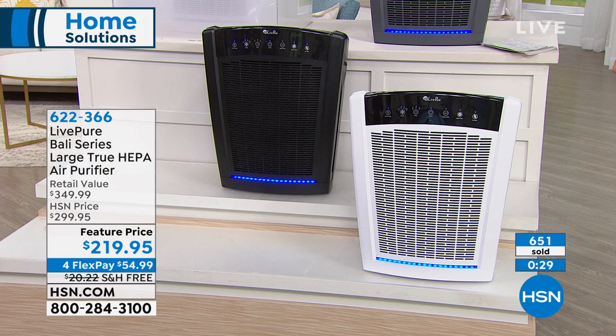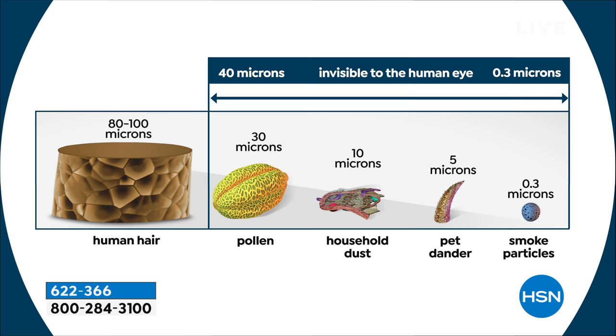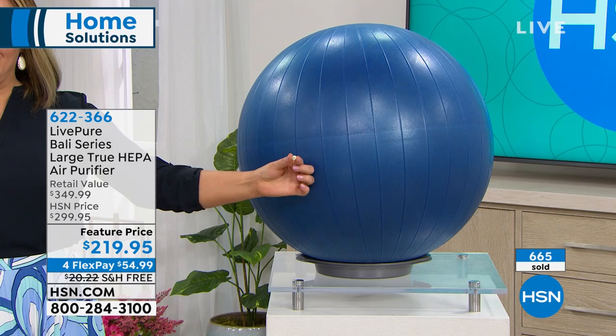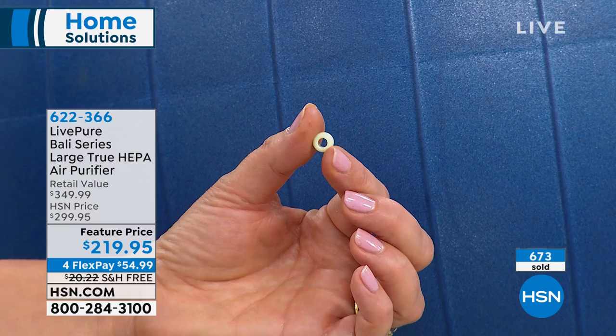When I showed you the chart with all the microns, one single piece of hair — just one strand — is 80 to 100 microns. That's what that big blue ball represents. That big blue ball that Leslie is standing next to is one single strand of hair. We know this goes down to 0.3 microns. Leslie has a bead — look at the difference. If that big ball is just one strand, imagine how tiny that little bead in her hand is. It would be virtually invisible — because we're going down to 0.3 microns.